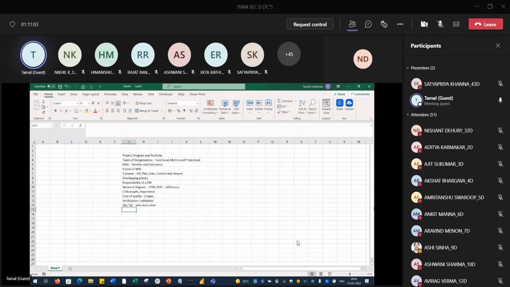Then risk matrix, probability and impact.